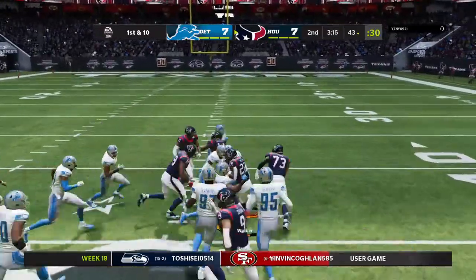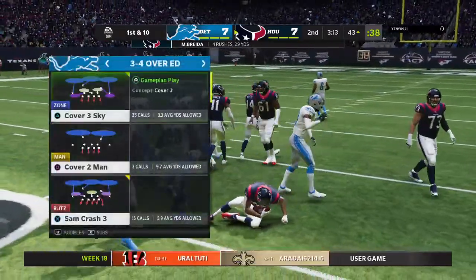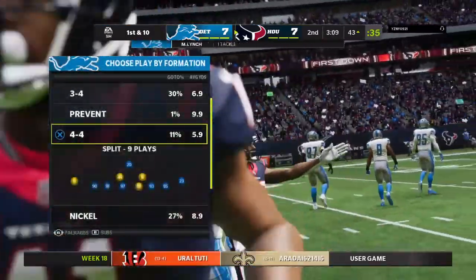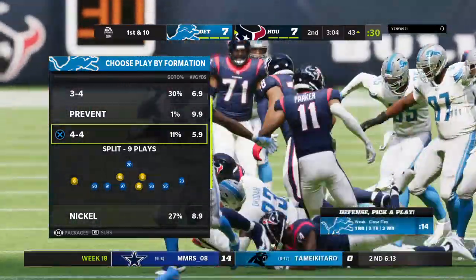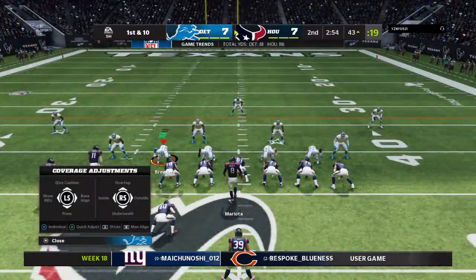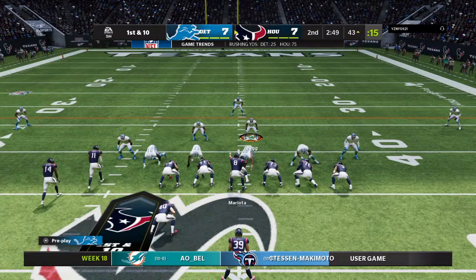Appeal to the vanity of your offensive line. Tell them that they control your fate. Leverage guys. Win the line of scrimmage. If you do that, you start to win first down. You win second down. And guess what? You start accumulating first downs. And that's what they need in order to not punt the ball again. So the 14 yards takes them to the other side for 1st and 10.